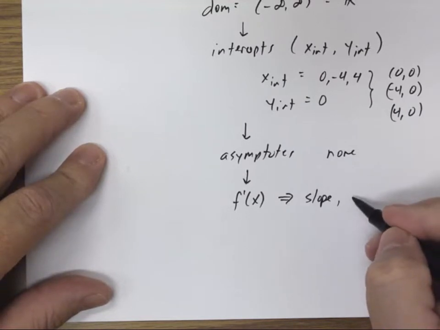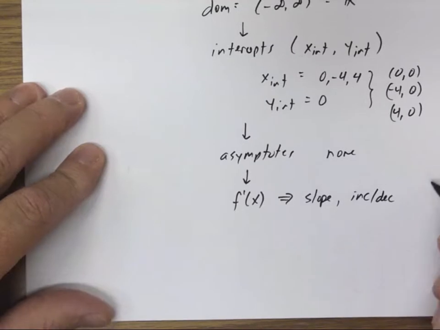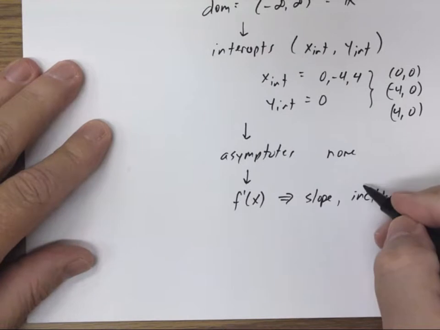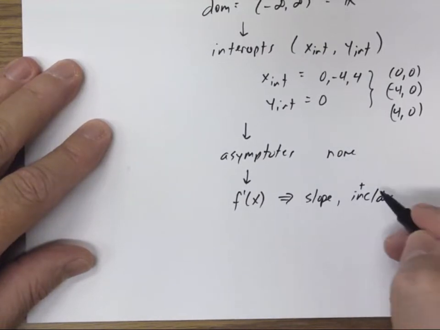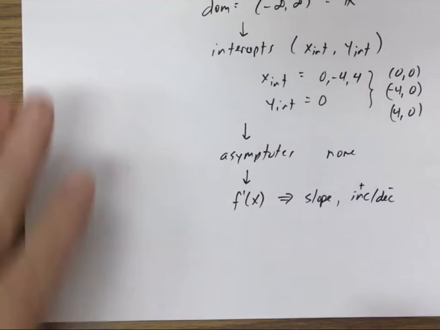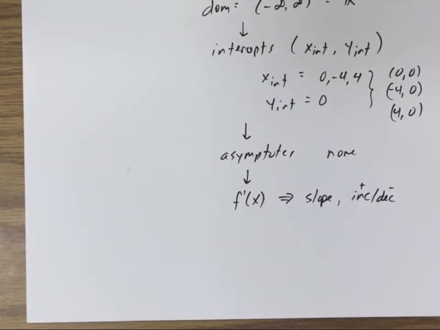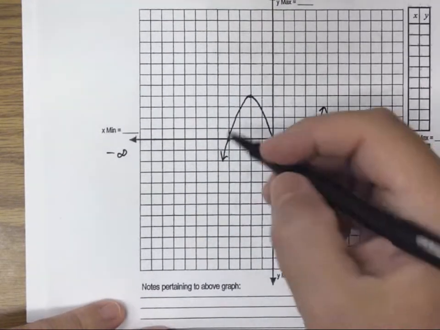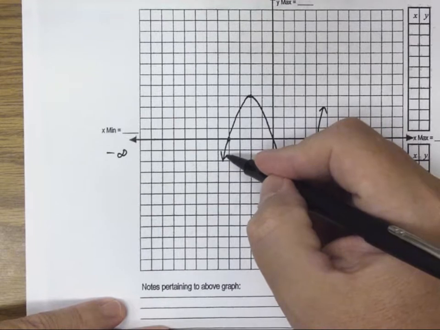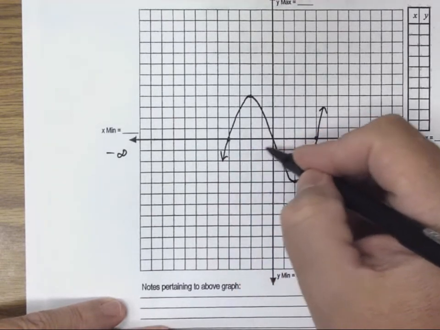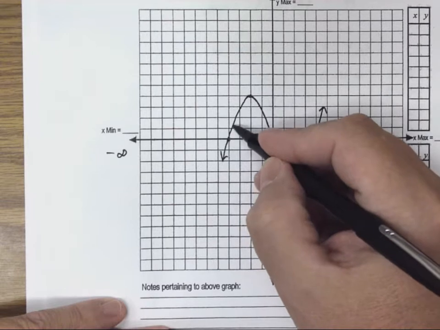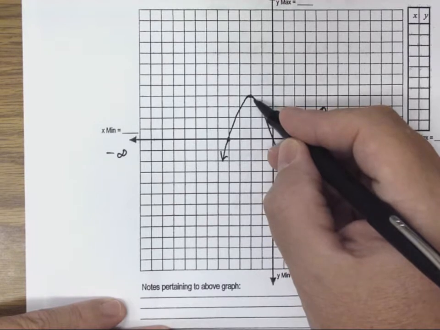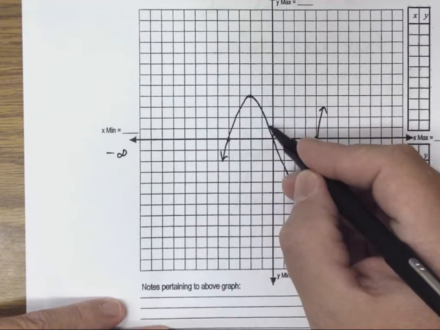And from the slope, we can then determine whether the graph is increasing or decreasing, right? If the slope is positive, we know the graph is going up. If the graph is decreasing, we know it's going down. So if I look at this graph and decide where it is increasing or decreasing, well, it starts here. Once again, increasing means as you move from left to right, if I'm going up, it's increasing. So it looks like it's increasing. Here I get to this maximum, and then all of a sudden, it starts decreasing.